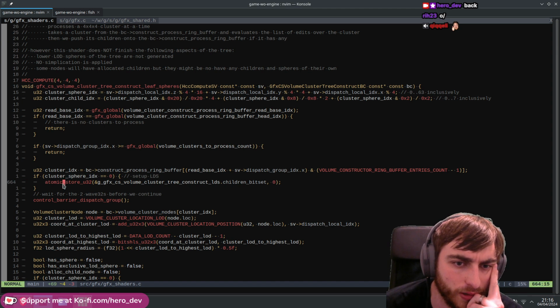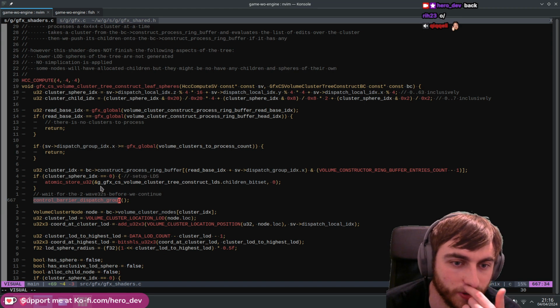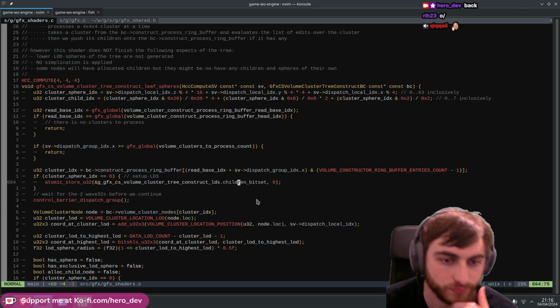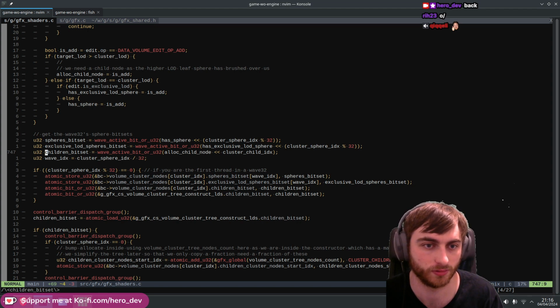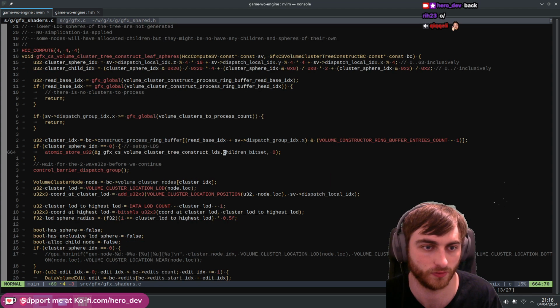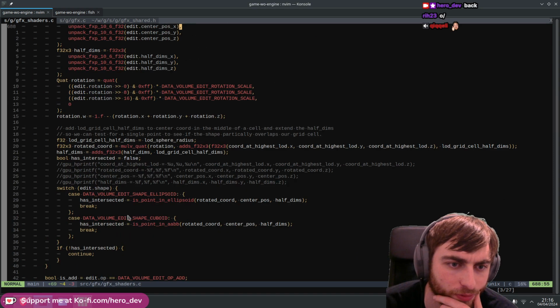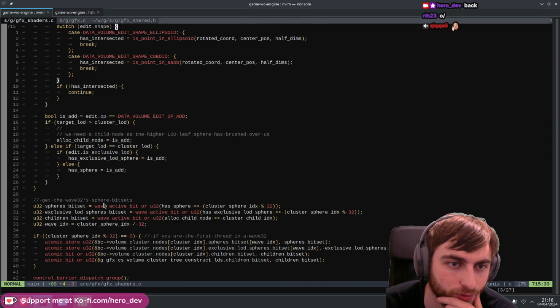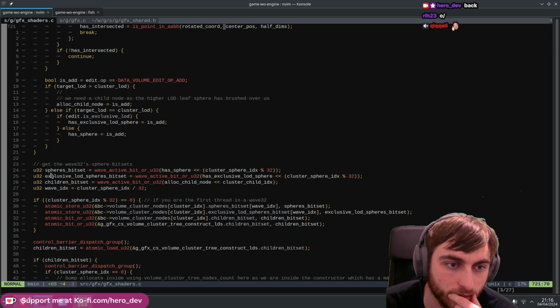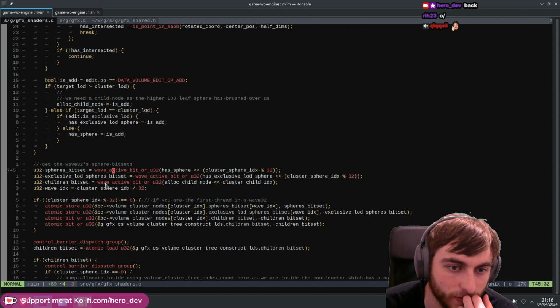So the first thread stores in there and sets it up, waits for the 2 waves to get here before you carry on. What do we do with this thing? Or just store it in there anyway. Cool, so nothing else happens here. It just processes all those ellipsoids and cuboids and fills the area. This happens within the wave. They're probably consistent.